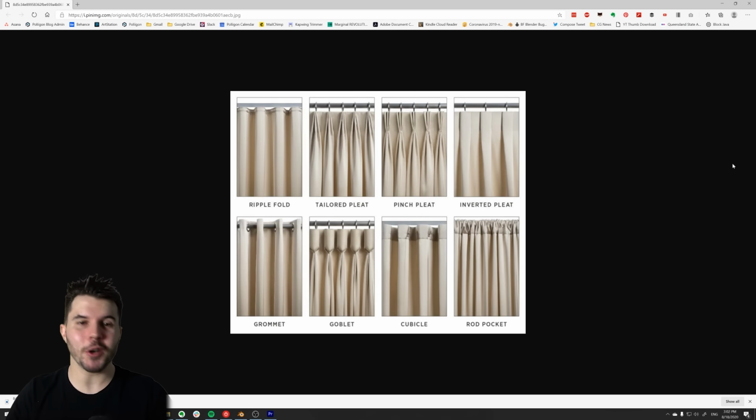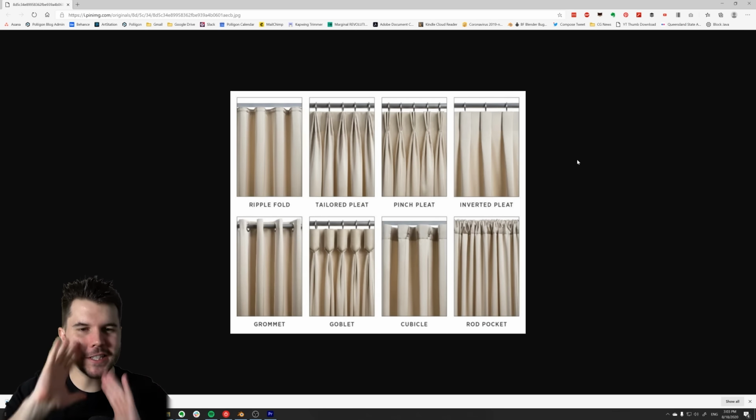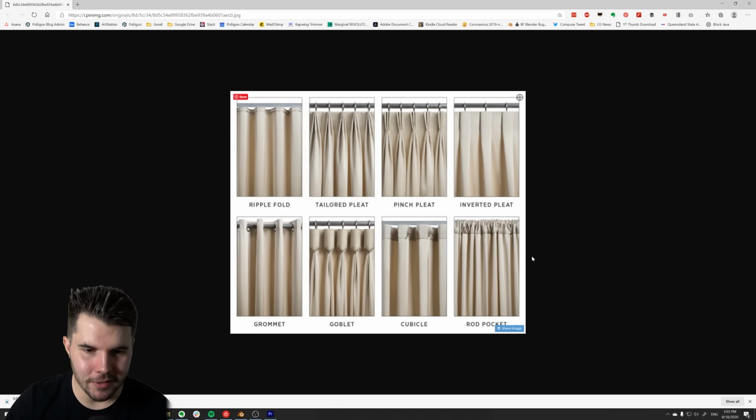Believe it or not, there's more to curtains than just, hey, I'll have a curtain, thanks. It's what sort of pleat would you like in your curtain? And believe it or not, interior designers really do care about this. I posted my first version on Twitter, and then someone said, but can you achieve a pleat effect? I tried all these different methods, I was dedicated to trying to figure it out, and then I realized it's actually a lot easier than I was doing.